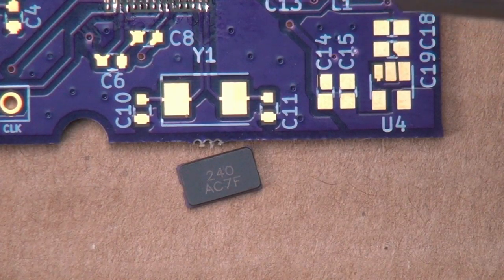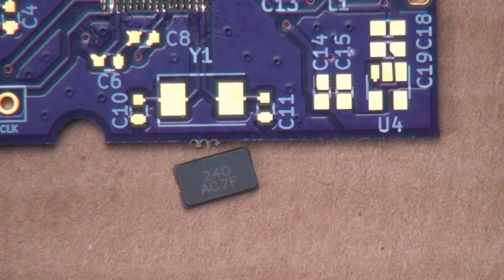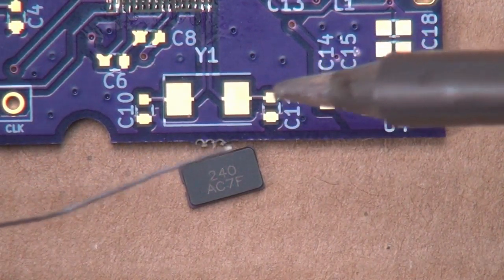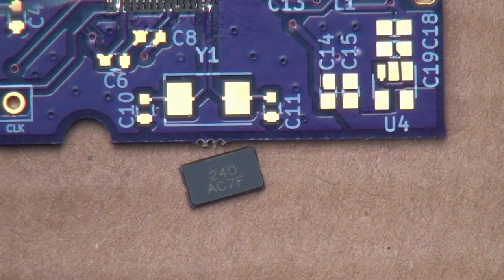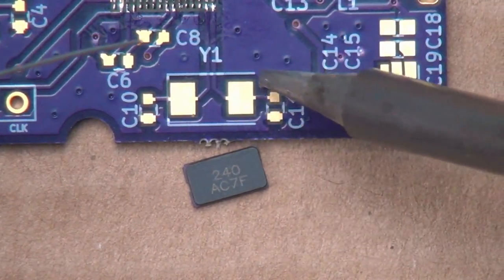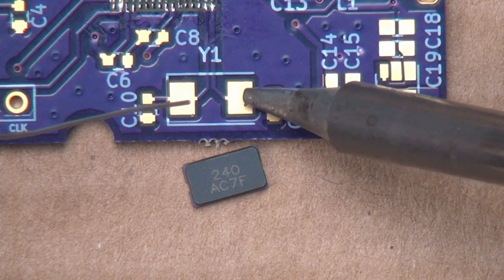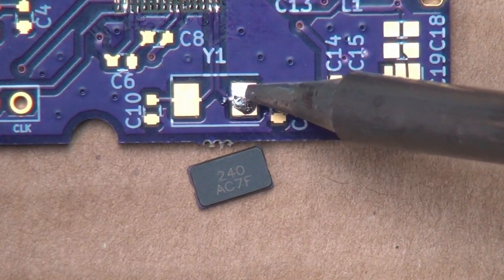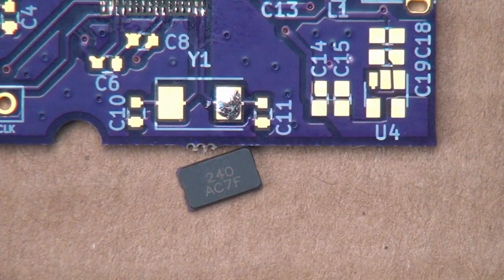And so, as I've said before, we're going to use the tack and reflow method. So we're going to put a little bit of solder onto the pad itself. We want to put a little on the tip here like that. And we want to touch the pad and apply the solder to the pad like that, but not too much.